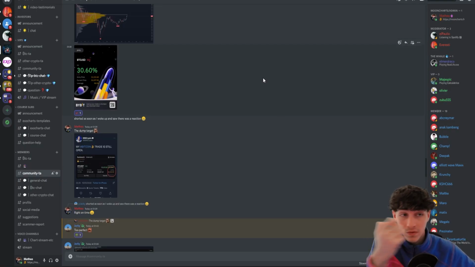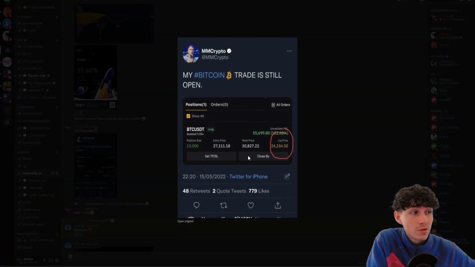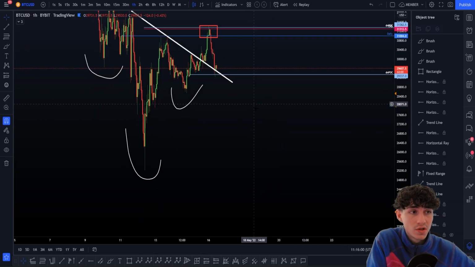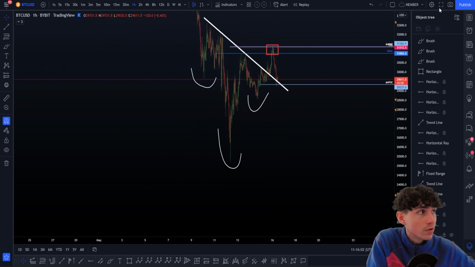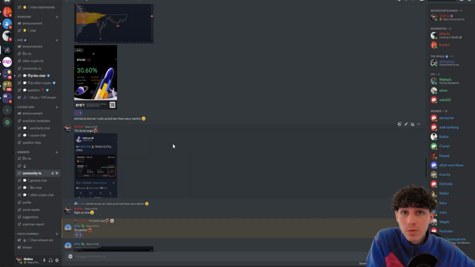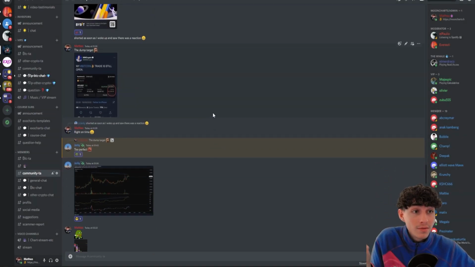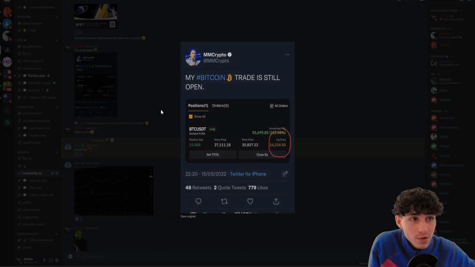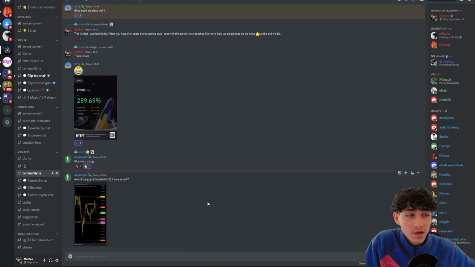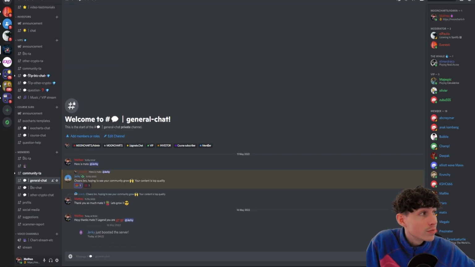This is what we were looking for also with VIPs. And now we have another trade set with a liquidation price around 24,200, something like this. So if we are not opposed to the downside, we know where we have to look for a long, because we are going to look for this price. This is where the market is going. You have to do some TA of course, but that's why these big communities are really cool, because you just have to do the opposite of what they are doing. That's why this is pretty crazy.